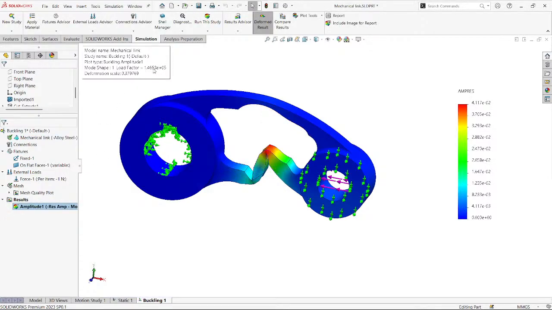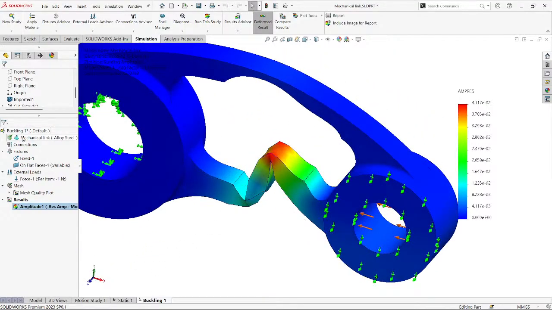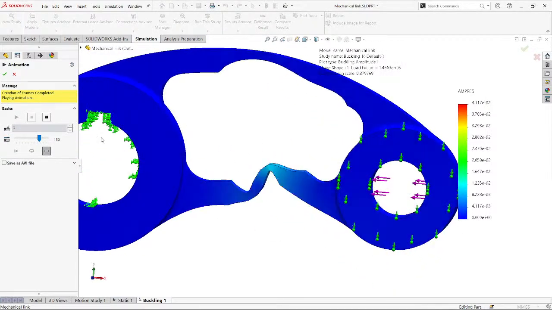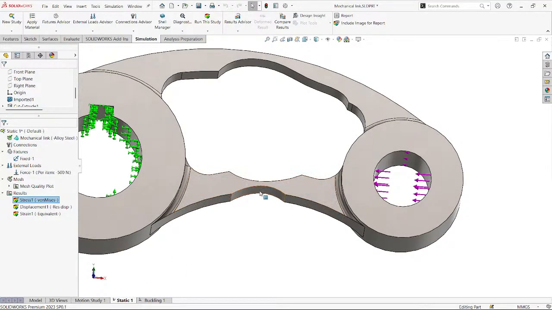Okay, it is too much. So in short, it is going to withstand 146 kilonewton. So it is still a lot, but we can easily predict. From this model, we are able to see where exactly it is buckling. So this is good for us, but static is also giving us a good result at the moment. If I just see here, this is the region it is going to buckle.